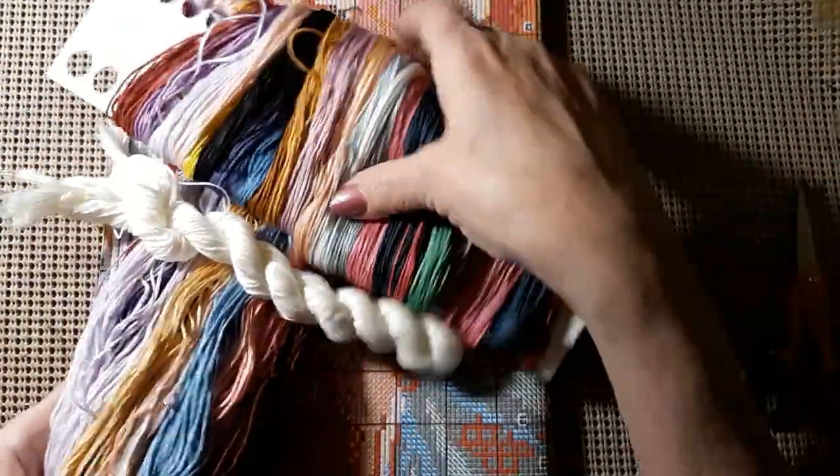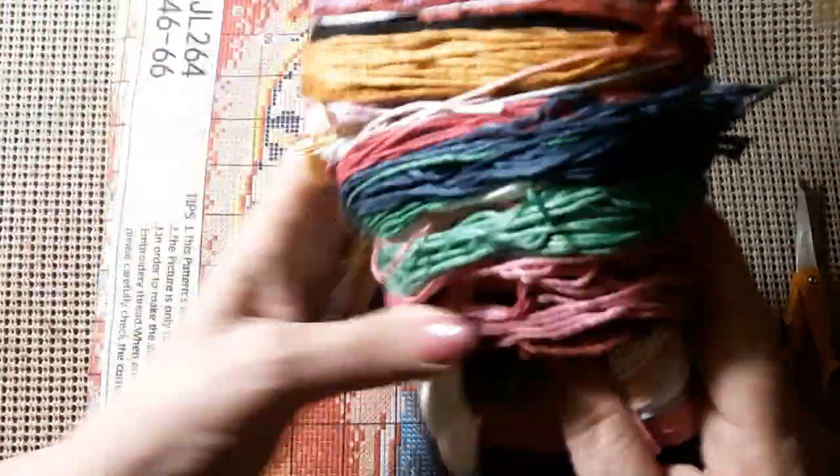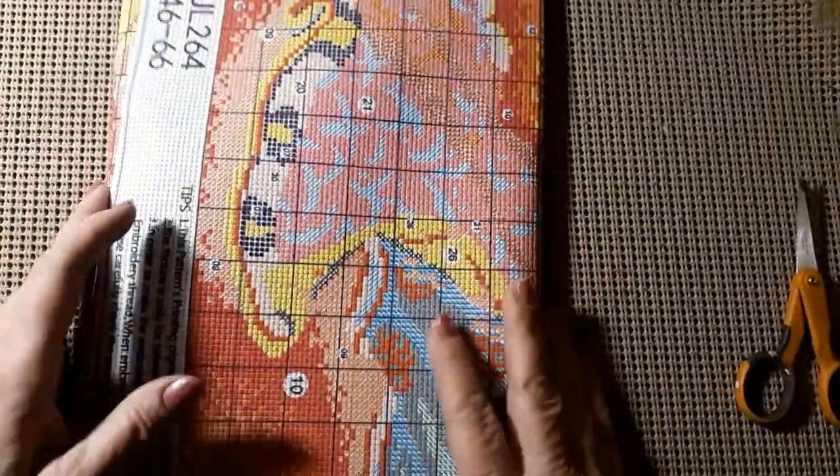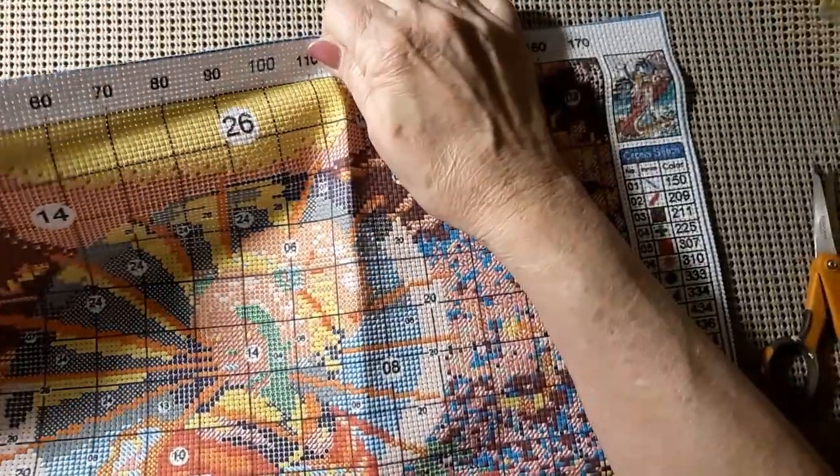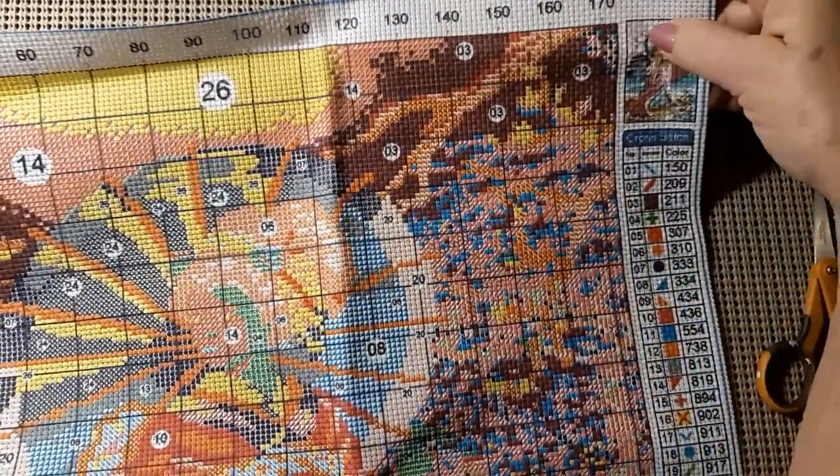Oops, almost forgot. Roll you up, put you in there. Let's get the canvas out. Make sure it's right set up. Hang on. It's a little long. It's kind of crinkled here, but no, it doesn't tell you how many.